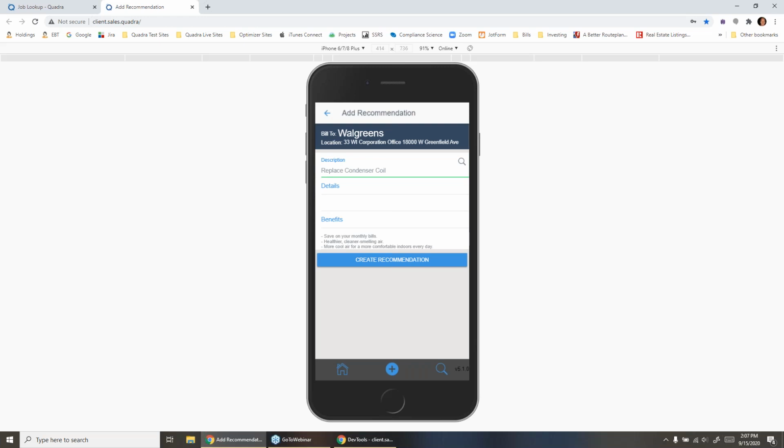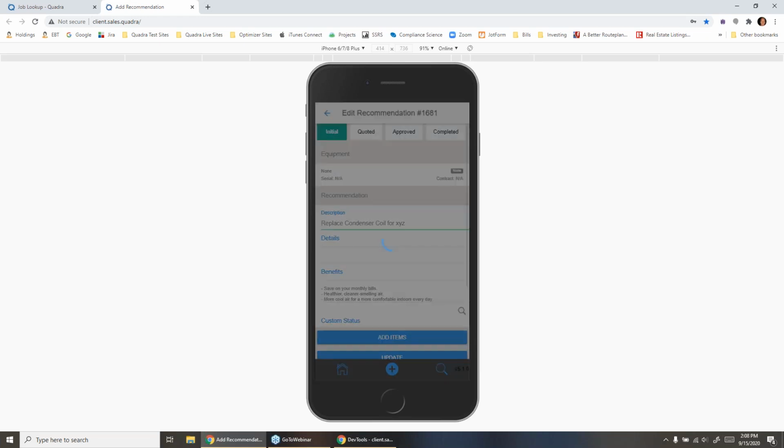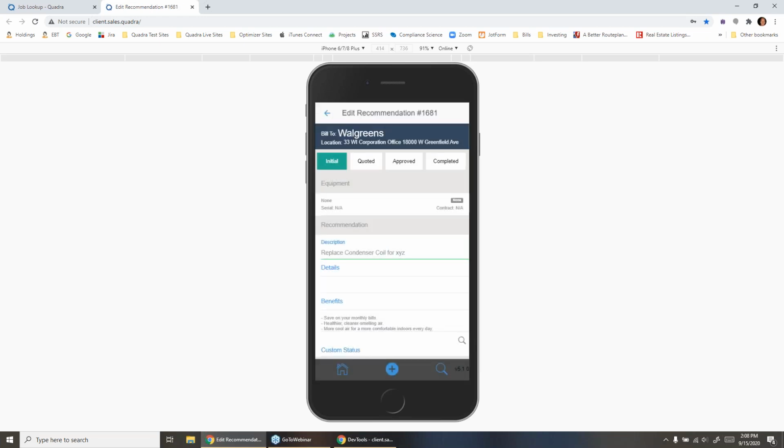I can add more details in here, like a scope of work, if I want that pulled onto the contract, for XYZ piece of equipment on this building. I can type anything I want after I pull the template in. The next screen I see is who the bill-to customer is, for what location, reassuring that I'm at the right one. Below that is our standard recommendation screen that has the details as to what this is about.